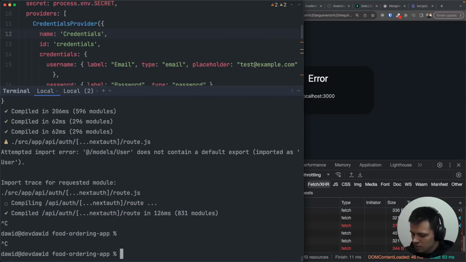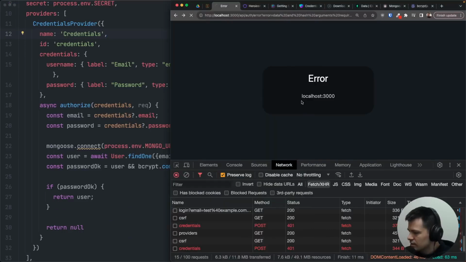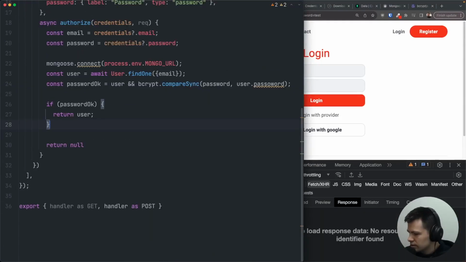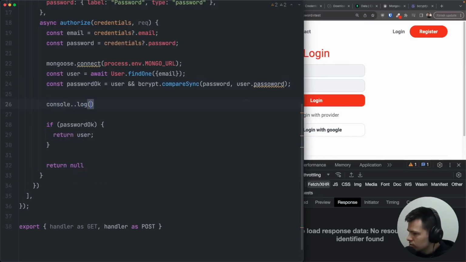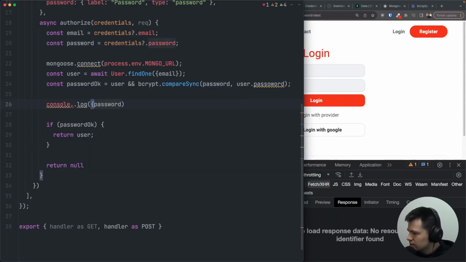Let's maybe do yarn dev again here to restart everything. And now let's see. I would do test login, and we get 401. Here I don't see anything. Maybe let's do console log of the password okay, and we'll put this as an object so we can see what's inside.